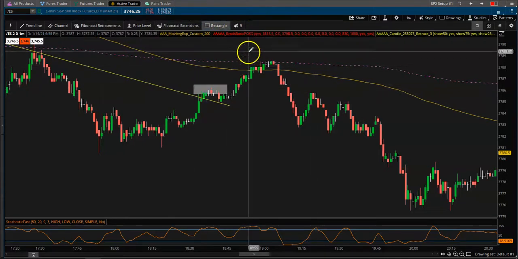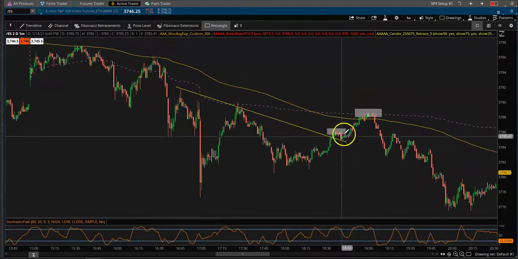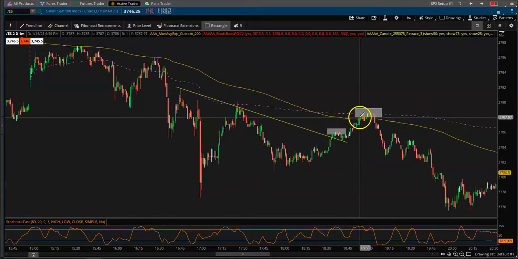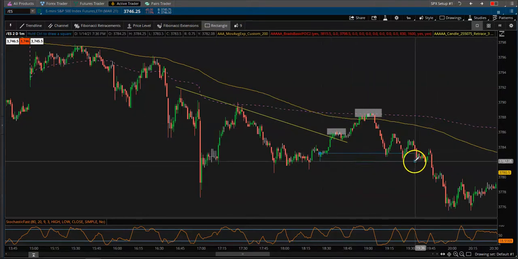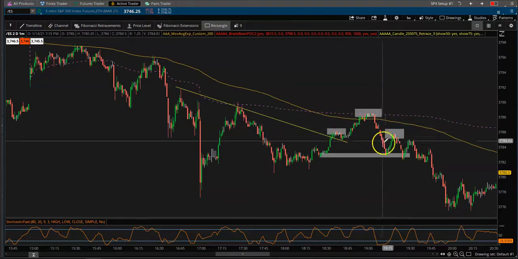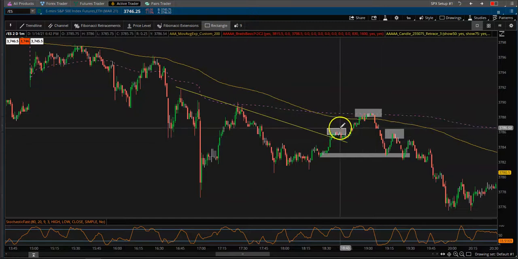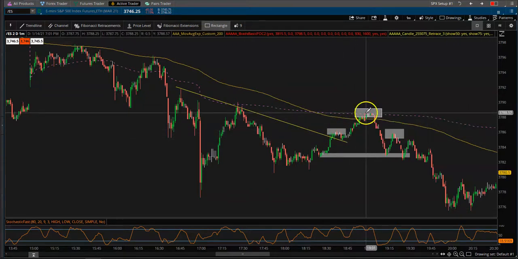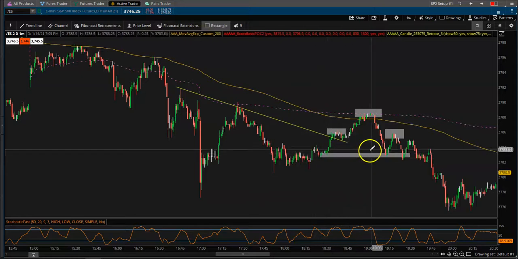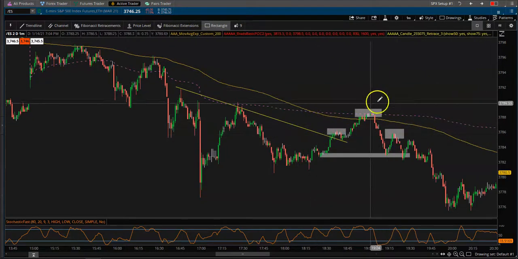So let's draw this so we can see this, right? So we rally, make the shoulder, here's our neckline, okay? Pull back all the way back to our neckline, and then we rally here. And as you can see, we don't breach above the head, right? So once you make a high, pull back, a higher high, okay, you'll then get a pullback to the neckline from the head all the way down, and then we'll bounce to create the right shoulder. And a lot of times the right shoulder will match up with the left shoulder, right? So it looks very symmetrical.